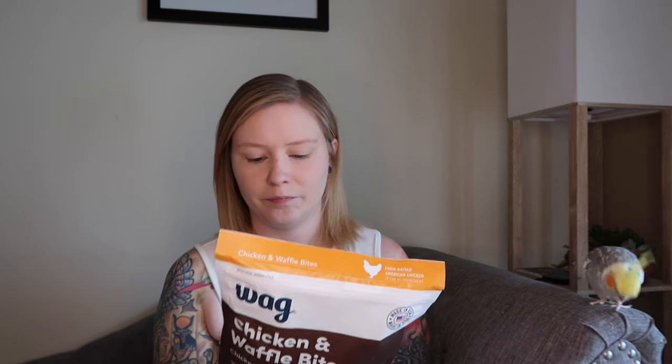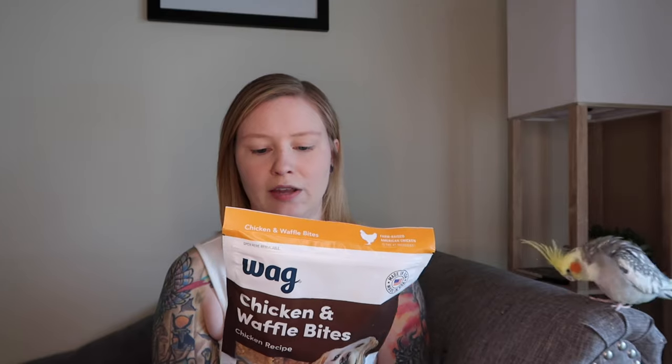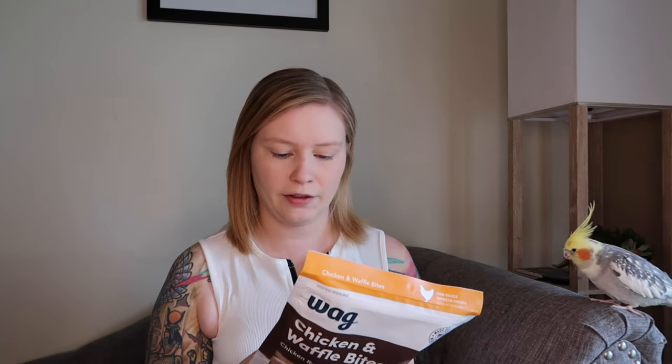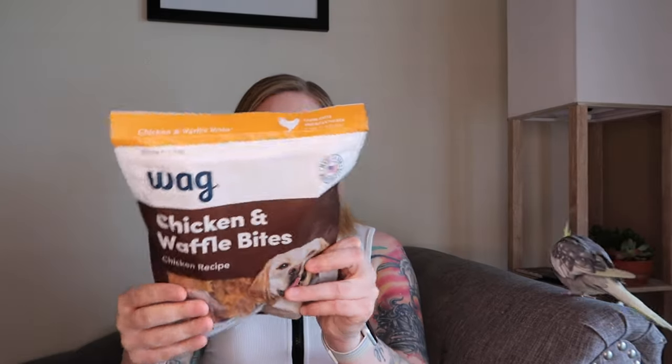There's 22% protein. It's not the healthiest treat out there with the preservatives, but it's a treat — they don't get a huge meal of this or necessarily get one every day, it's an occasional treat. I really like chicken and waffles — if you've never tried it, you definitely should. I thought this would be a cute flavor, and it was like $3 or $4 for 12 ounces, which isn't bad. Everybody likes waffles — Archie's had waffles before; you can check out our Instagram!